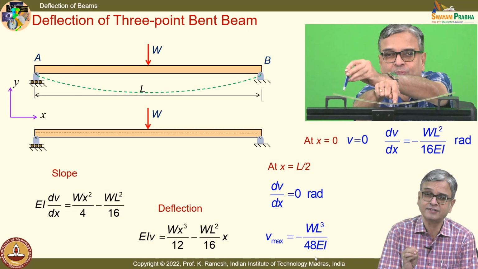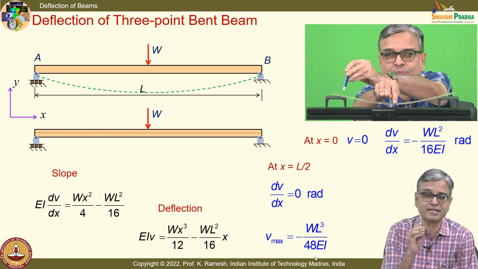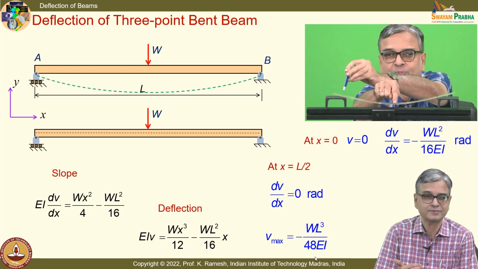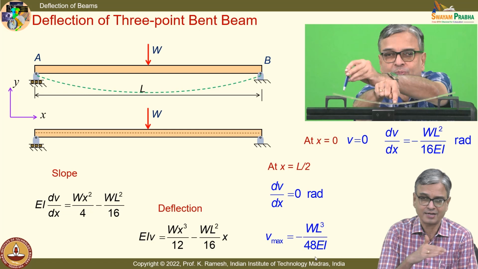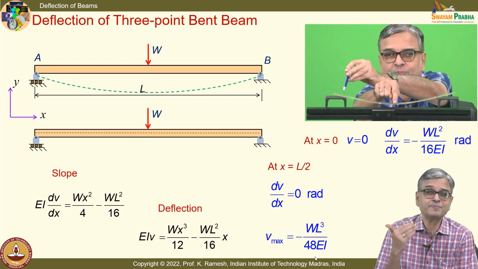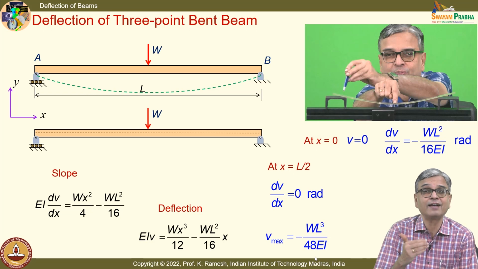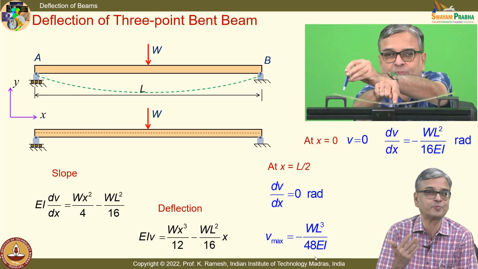I have also discussed, even though we have developed the flexure formula with minus sigma x equals M y by I, from the application point of view of design, you will simply calculate the magnitude and say on one side it will be tensile, on another side it will be compressive, if I have a symmetric cross section about the z axis. If the cross section is not symmetric, we always measure from the neutral axis. Whichever is farthest will have the maximum stress. It could be tensile or it could be compressive.